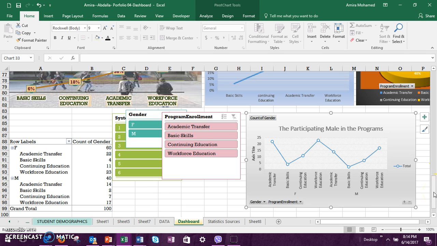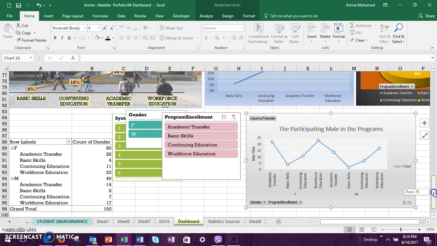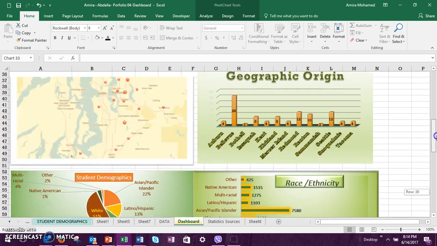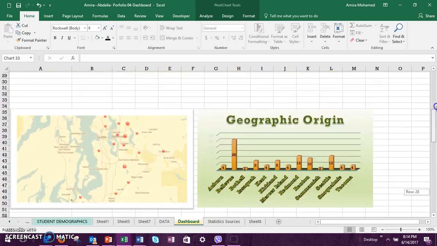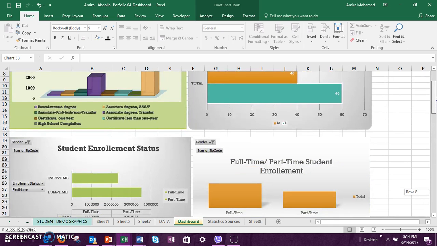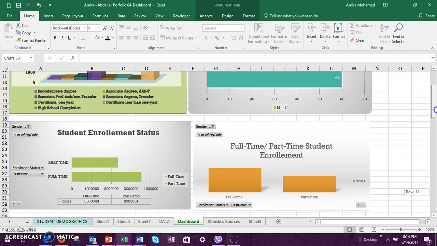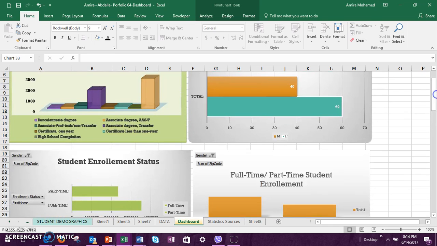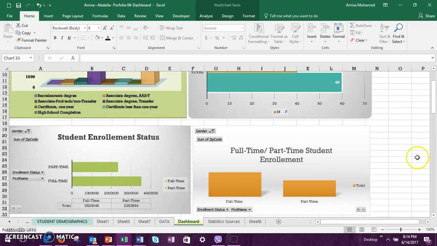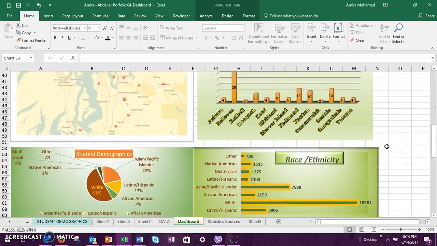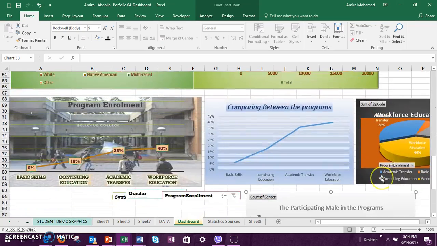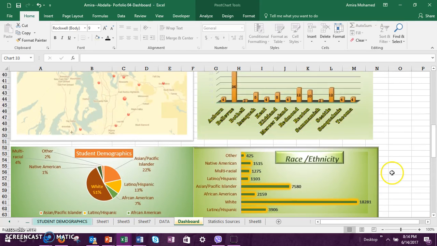it's a visual display of the important information needed to achieve specific objectives. Everybody has a purpose or strategy or something to highlight, some information they need. So for example, my strategy here is to highlight some information about the students at Bellevue College and the programs they enroll in, or some awards provided by the college.